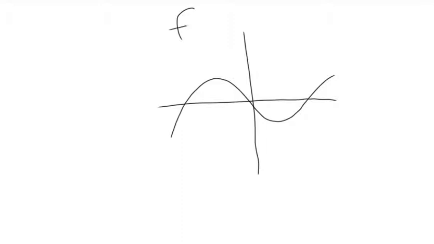So a definite integral is the way of expressing the signed area under the curve of a function. If I have a function, I'm just going to draw any function. I'll say this is a function of x, and I'm going to pick a couple of points on this function. I'm going to put a point here and a point here, and I'm going to call this A and B. So let's say I wanted to find the area under the curve of this function from A to B. In other words, we're talking about this area that I'm shading in purple.